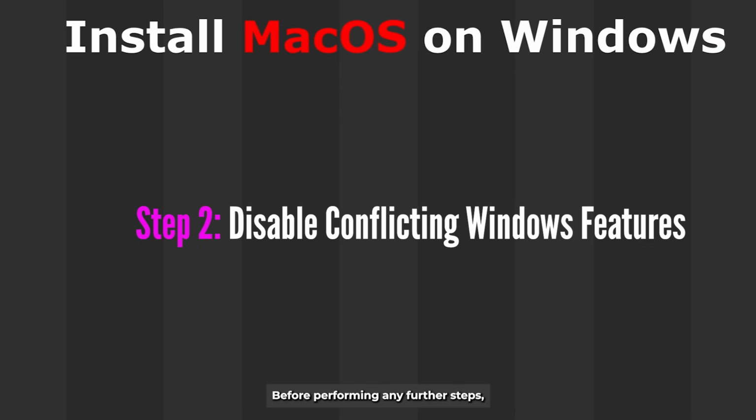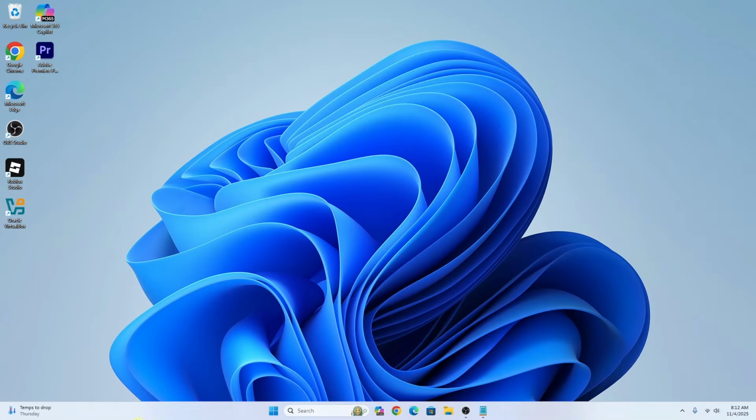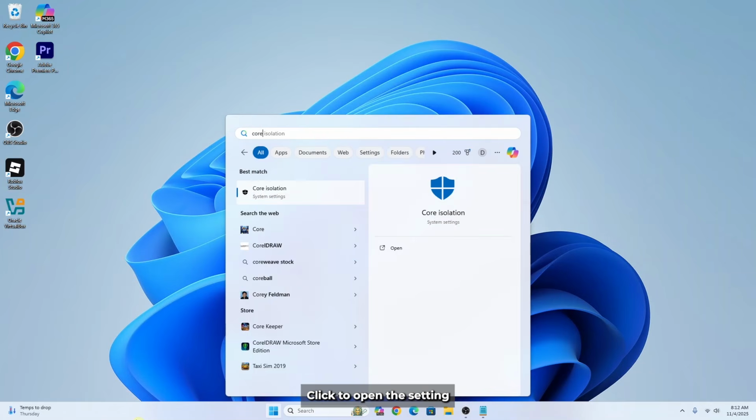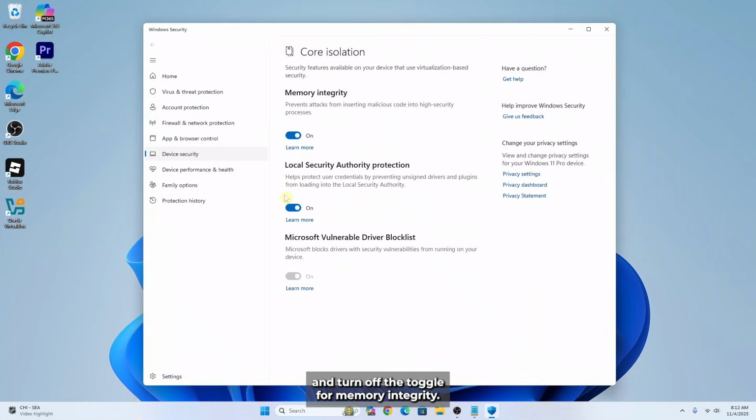Before performing any further steps, you should disable memory integrity and Windows Hyper-V to avoid any conflict with the third-party virtualization programs. First, let's disable memory integrity. Go to Windows Search and type Core Isolation. Click to open the setting and turn off the toggle for memory integrity.